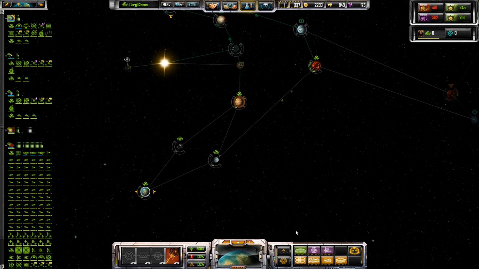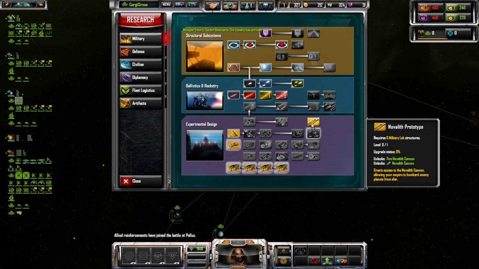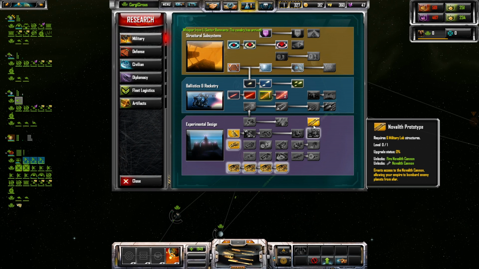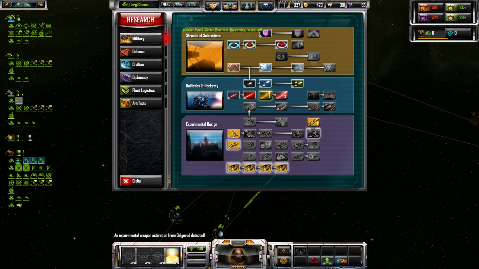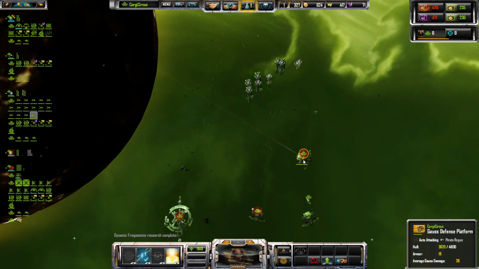I should honestly build a starbase there. Let's, for the time being, though, send the rest of our fleet in. And we'll start working on the prototype as well. We have some things queued up. I want to get this guy down. Start firing some cannons at them in return. We are coming up to try and defend. We've lost a gas turret.